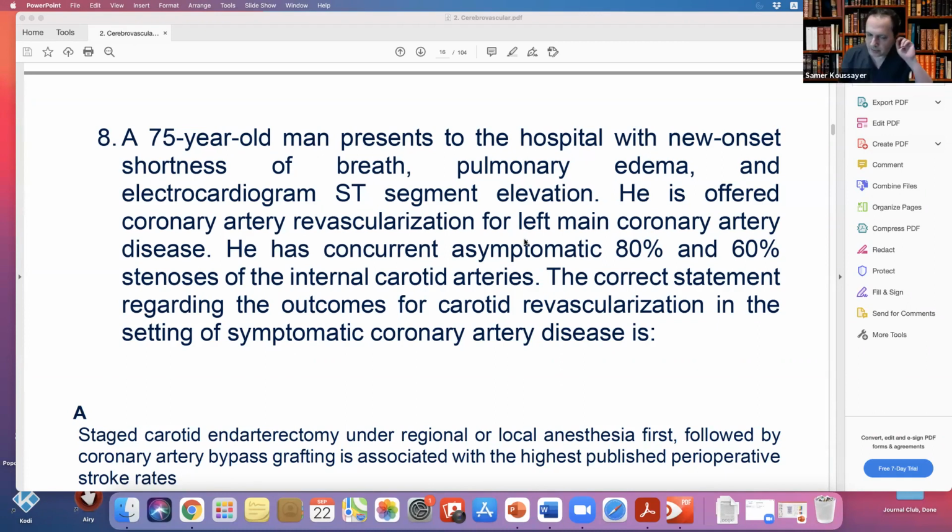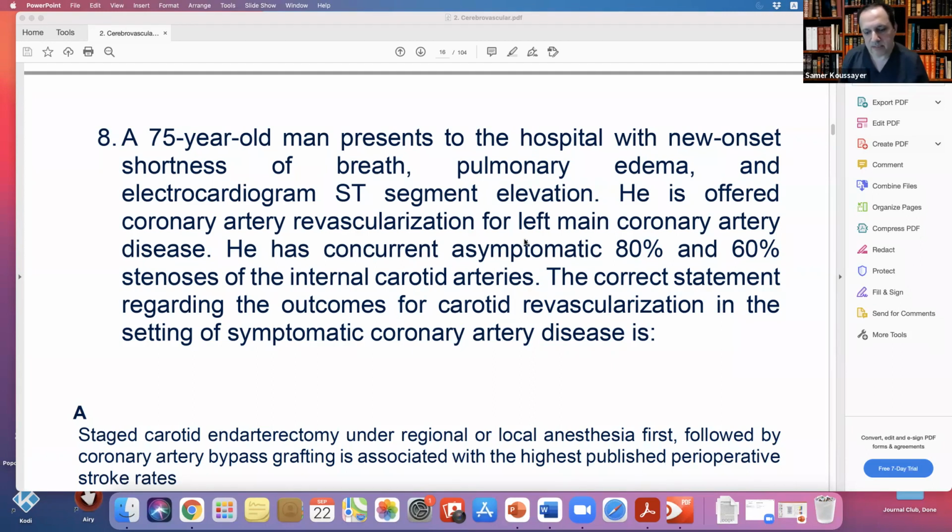So what I understood is that if the patient needs CABG and needs simultaneous, synchronous surgery, I start with the carotid and then they go with the CABG. This is the way I always do it, and always with a patch. Yes, I agree. I go first, I do my carotid and then a patch, and I don't close the wound because they give heparin. We close the wound at the end, after they give heparin. Yes, the same way.